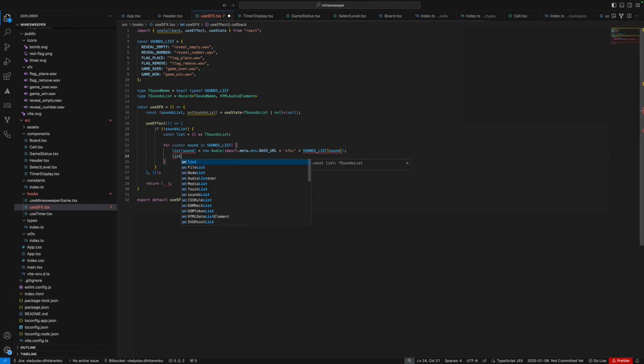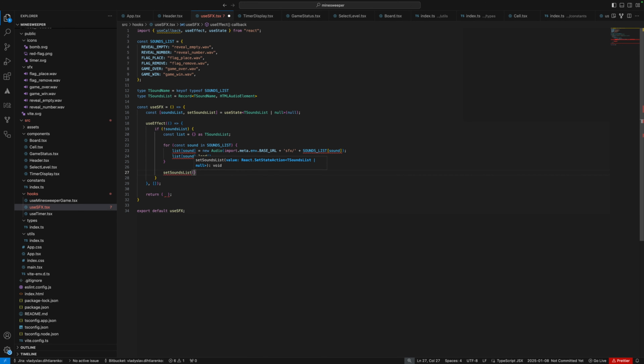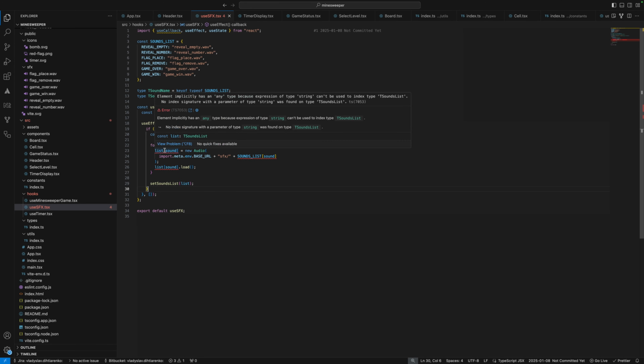And next we should preload the audio by accessing our new Audio object, listSound, and call the load method. And finally, we need to set our list of all the keys and their values, which is our audio objects, using the set state function, setSoundsList, to set the list to this state. And we don't need this return. Hit save.